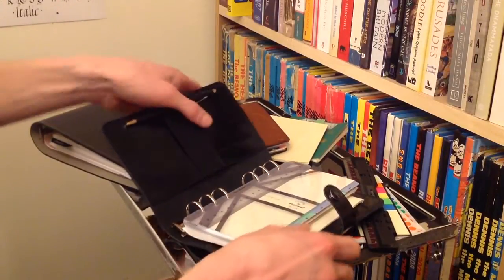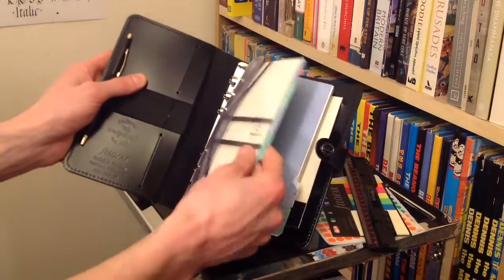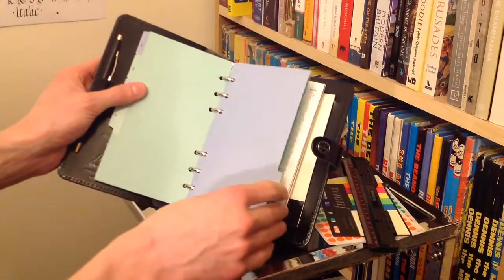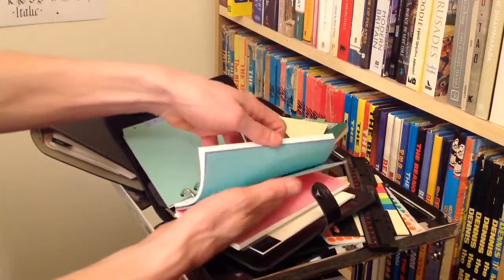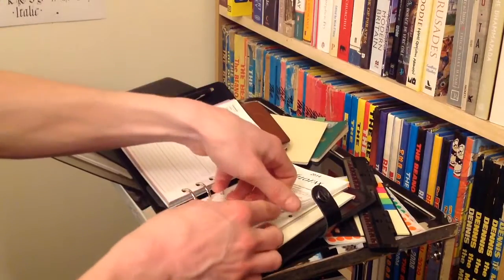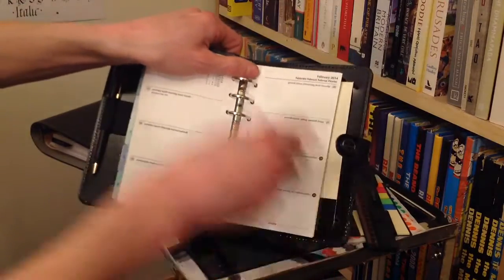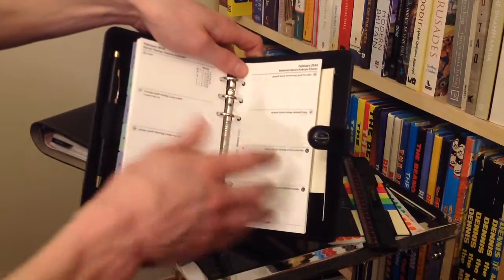So, as you can see, we've got 8 dividers at the front, and they're pretty much what you would imagine, and your ruler and your page marker there. Then coming back, you've got the standard sort of insert paper that you would imagine, a few various coloured sheets and squared and that sort of thing, to-dos. And then I've also got a 2014 week to view diary. So that's what I always prefer if there's a choice, to have week to view as my standard diary type.